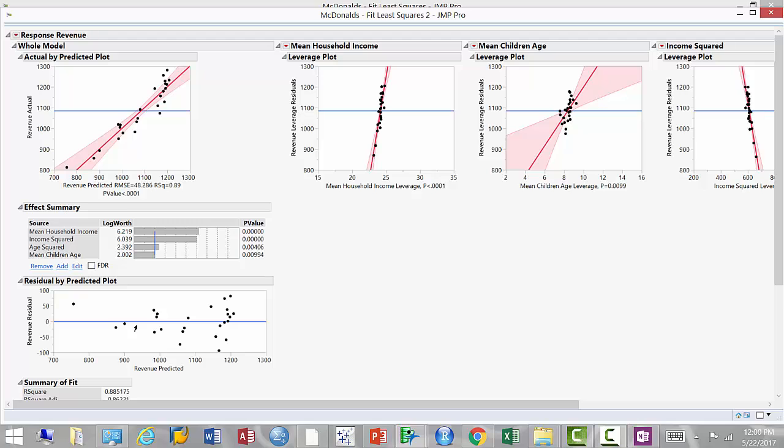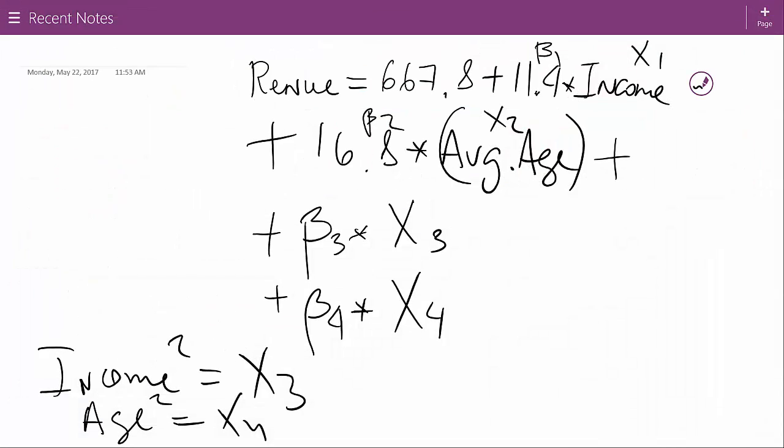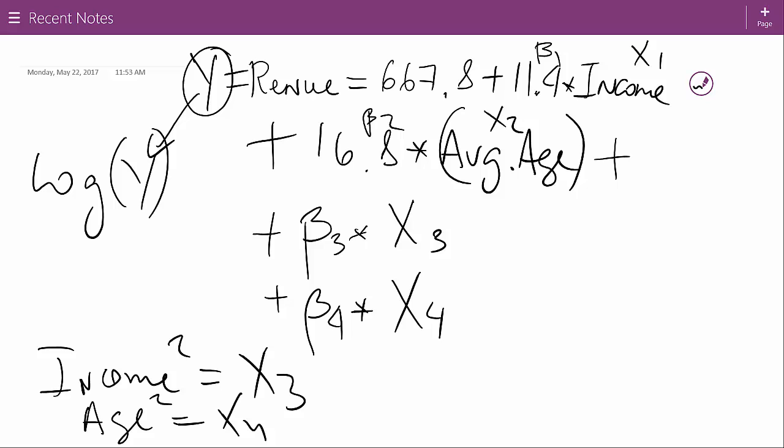And I can try to perform other transformations. Typically, you can try and get rid of this kind of effect if you apply logarithmic transformation to your variables. So specifically, let me go back to the drawing board. Instead of predicting y, my revenue, I can go ahead and say, well, let's transform y. So instead of y, let's use log of y, logarithmic transformation. And that's going to be my new dependent variable.